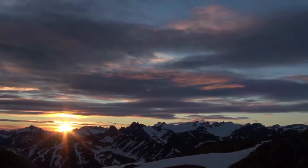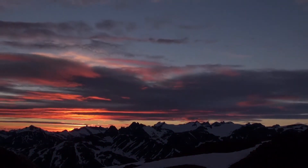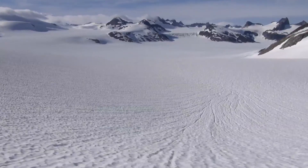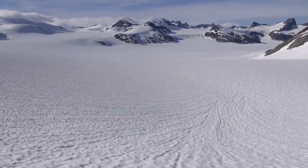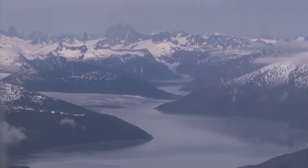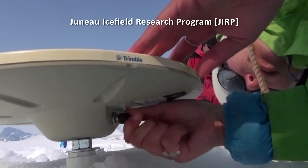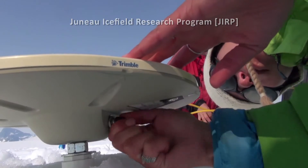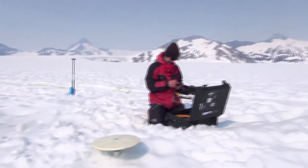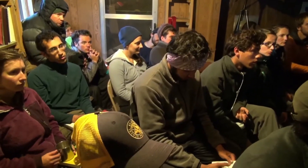On the edge of the Gulf of Alaska, straddling the icy border with Canada and the Coast Range Mountains, lies the Juneau Icefield. This is the fifth largest expanse of ice covering the planet and is the source area for hundreds of glaciers. The Juneau Icefield Research Program, or JIRP, has been studying these mighty rivers of ice since 1946 to better understand how our planet's natural environments are changing and what this means to our common future.